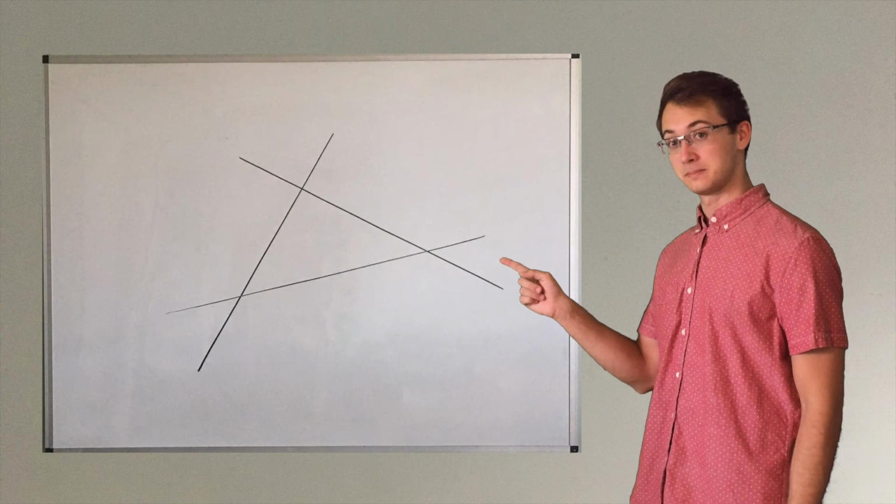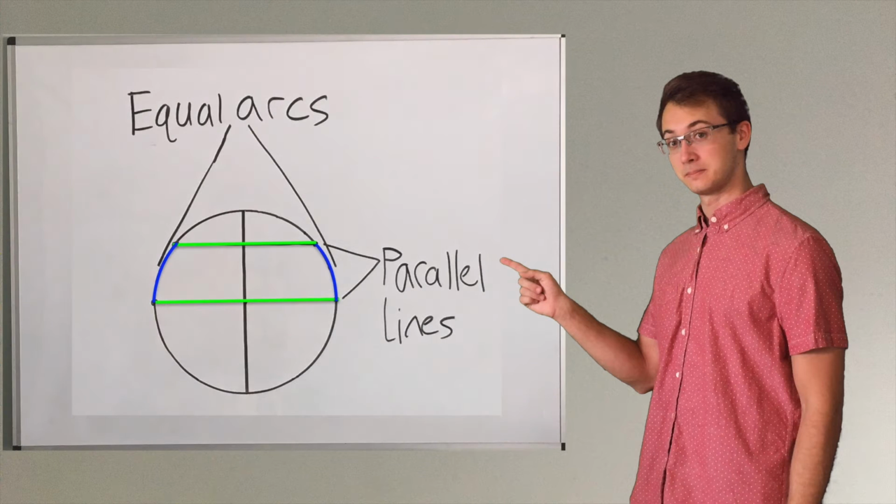A transversal line is defined as a line that intersects two different lines. The lines being intersected may themselves intersect each other without respect to the transversal. All the lines shown in this figure are transversal lines. Parallel lines are defined as chords or lines that are subtended on equal arcs between the chord and diameter, and are said to be parallel to the diameter. In the figure shown, the green lines are parallel and the blue arcs are equal.